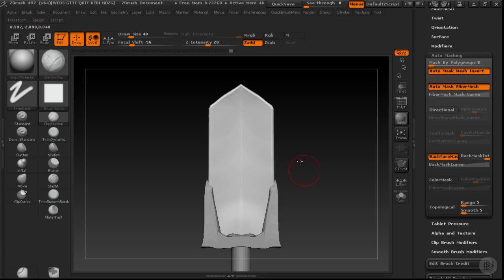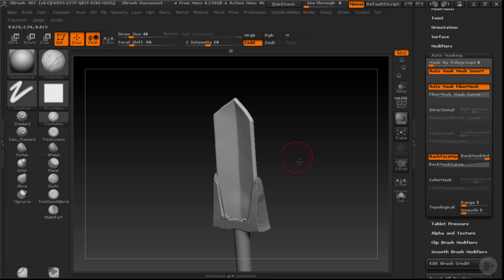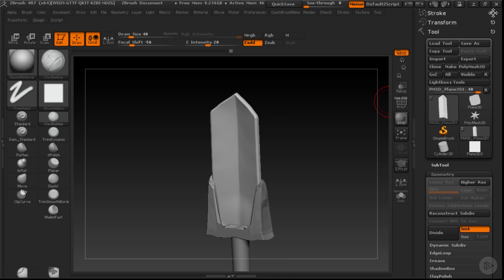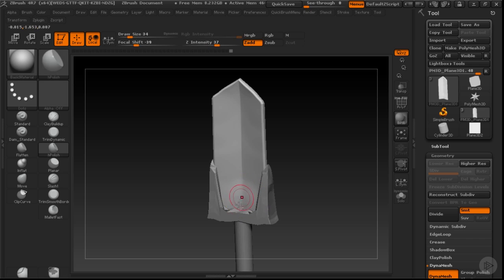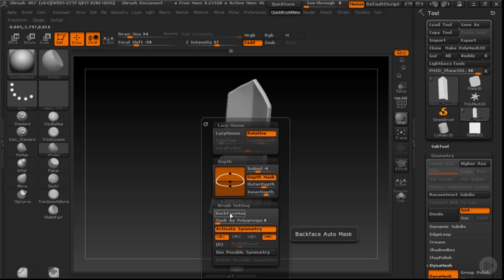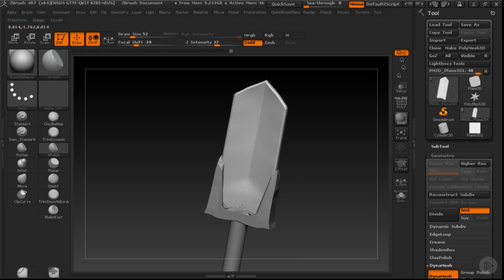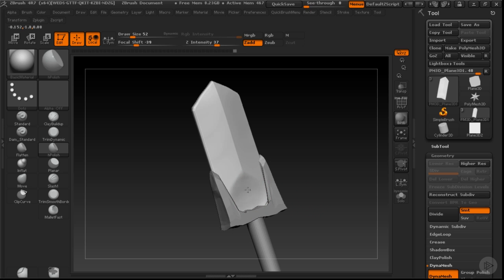I have made an accessible option for that. When you press A and you get my quick brush mode, backface mask is right in here, easily accessible for you. So I use that very frequently, and it means that I do not need to pull these tabs open at any time to get access to quick brush mask. So again, if I start to do this and I want to change that shape a bit more, maybe I pull this in and I look to the other side and I go, oh no, that's not what I wanted. Again, I'll just make sure that I press A, turn on backface mask, and start to push this back in so I could potentially make this interesting shape while not affecting the other side of what I'm working with here.